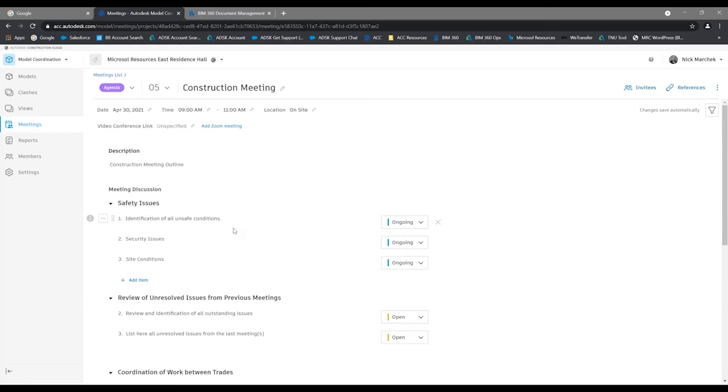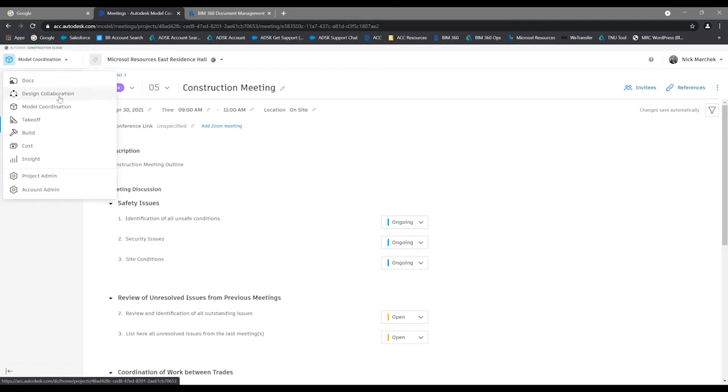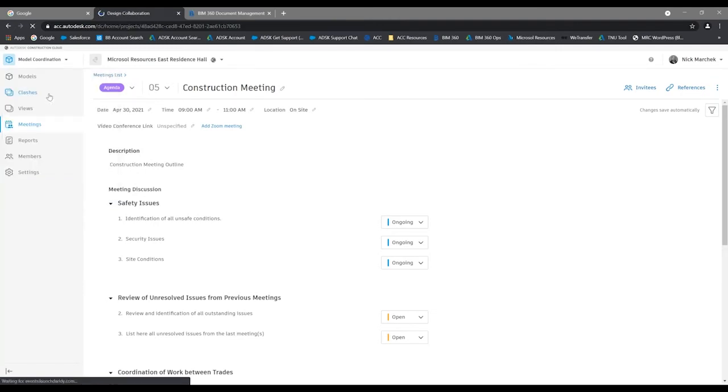Okay, so now let's take a look at our last product today, which is the Autodesk BIM Collaborate Pro product. As you recall, this solution bundles both the BIM 360 Coordinate product and the BIM 360 Design products, which are separate in the BIM 360 platform, but now are combined into one product in the ACC. So ABC Pro provides access to both the design collaboration module you may be familiar with from BIM 360, as well as this model coordination product that we just looked at. So let me click on design collaboration here.